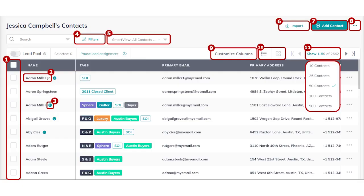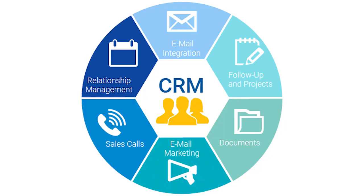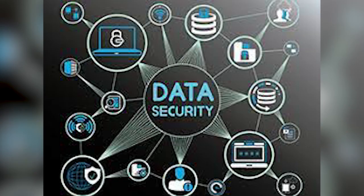One of the main technological components incorporated into Keller Williams is KW Command, which is an in-house CRM for Keller Williams agents. This system allows you to manage all your contacts, relationships, deals, tasks, and more all in one place. A CRM could cost an agent anywhere from $50 to a few hundred dollars a month, and Command is offered to all KW agents for free. A big component of Command is that the data is secure and the agent will always own their own data, which can sometimes be a concern when using a third-party CRM.